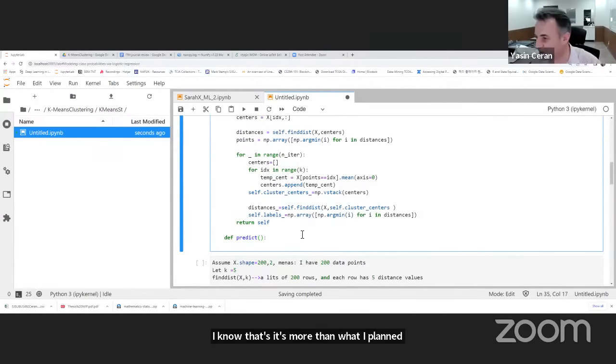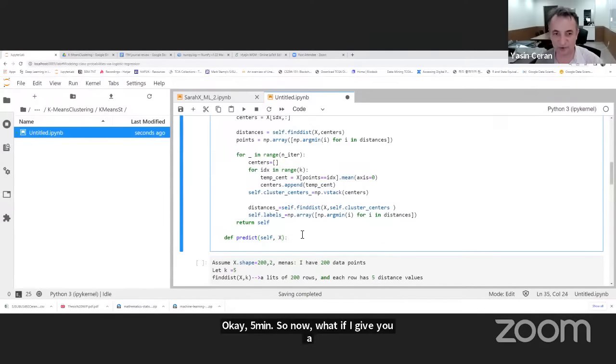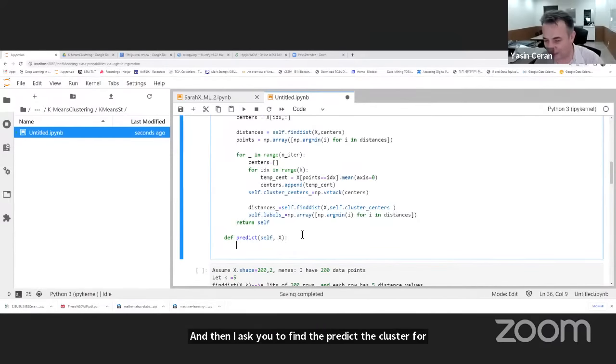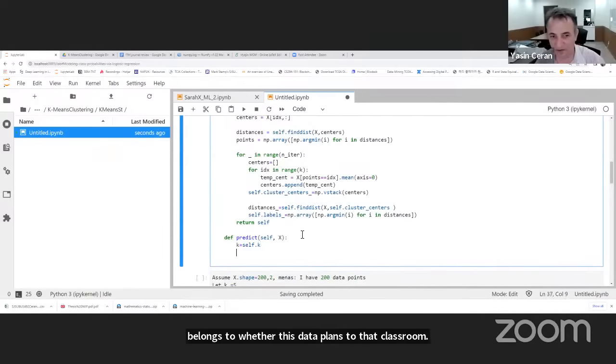5 minutes. So now, what if I give you a set of data points and then I ask you to predict the cluster for this data point? Again, what we are going to do is calculate the distance between this data point and all the cluster centers, and then I'm going to decide whether this data belongs to that cluster or not. So again, K is self.K, because I need to know the clusters that I have.